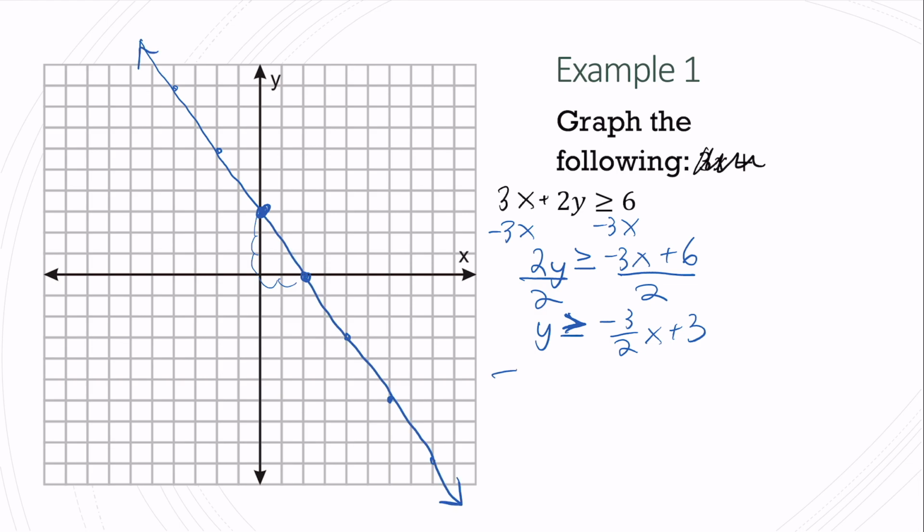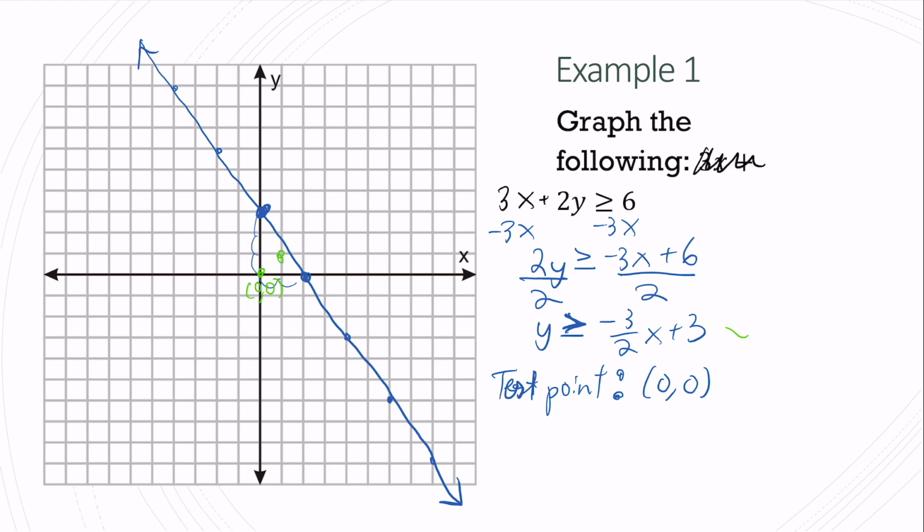And now I need to pick a test point in order to figure out if I have to shade above or below the line. I'm sure you might be able to guess, but sometimes I think it's best to test so you can make 100% certain. I pick my test point to be my origin. It's the best test point because everything cancels out. Another good one would be 1, 1, right? Math is easy. So let's substitute that in.